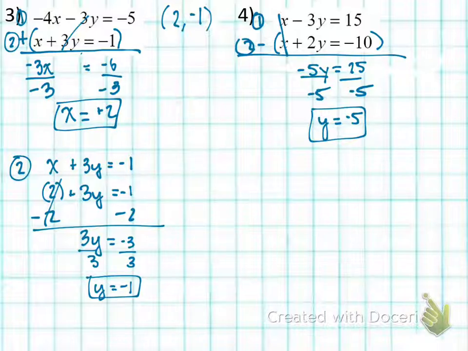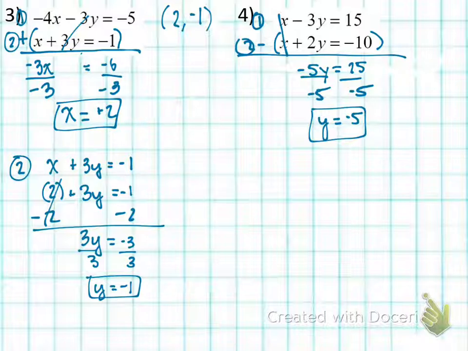We use the negative sign to eliminate the x's. What happens if we use the positive here? You would have had 2x. Would that eliminate it? No. Did y'all get that? You have to use the correct sign out here in order to eliminate it. Did you get it? 15 minus a negative 10 is positive 25. That's a good question. So this gets tricky, right? Because you have to use the right sign on the outside.